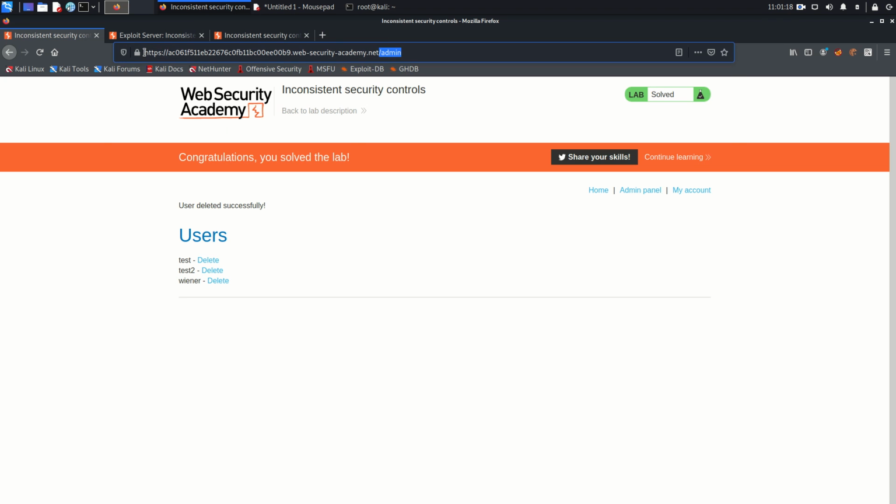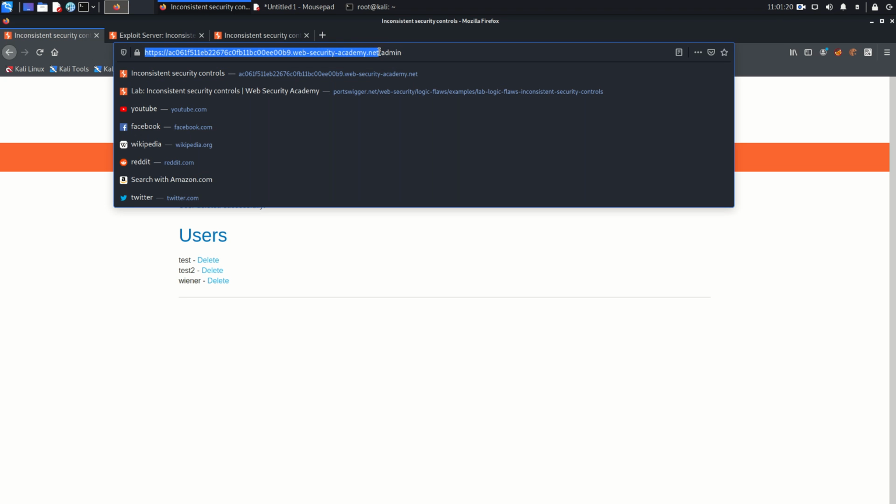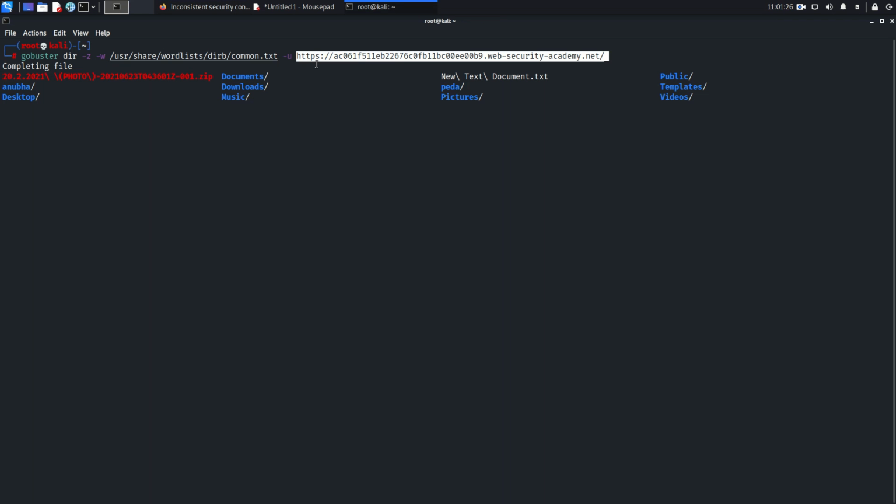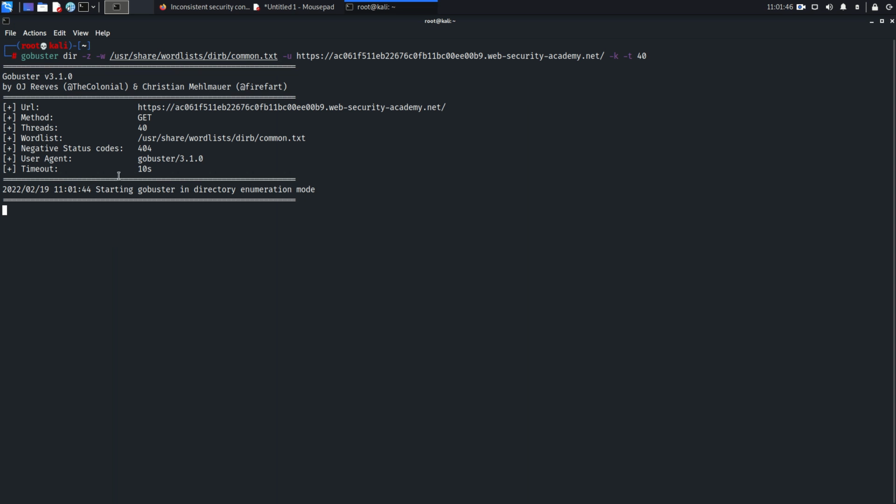Just take this URL from here, because we don't know about /admin, and paste it here. Also, because this is an HTTPS site, to avoid the SSL warning I'm going to add -k, and for the number of threads I'm going to use -t 40. Hit enter, and it is going to take all the words one by one from the common.txt file and put them with this URL.